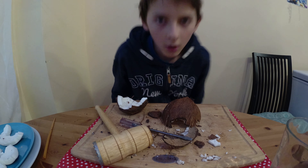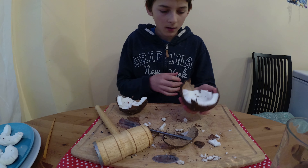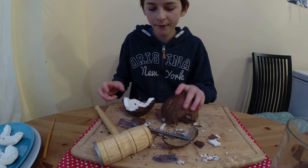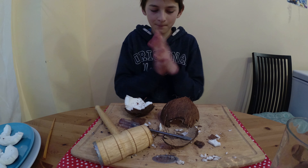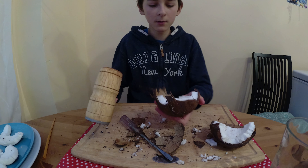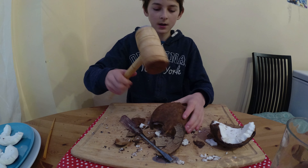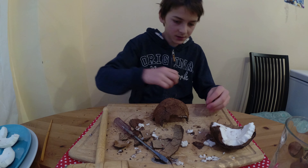Guys, after a long time of trying, I finally finished breaking it in half. My hands are completely red and hurting, but I did it. Now is the easy part — when you break it in half, it's very easy. Just smash it. See? It just breaks because you're hitting from the top.